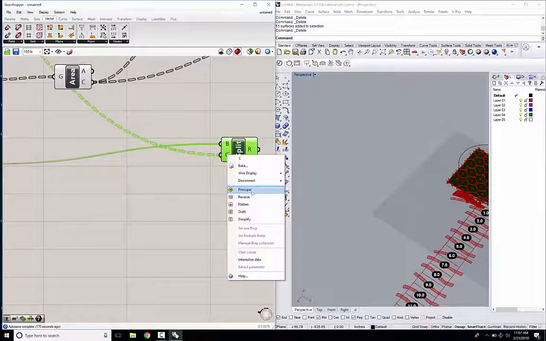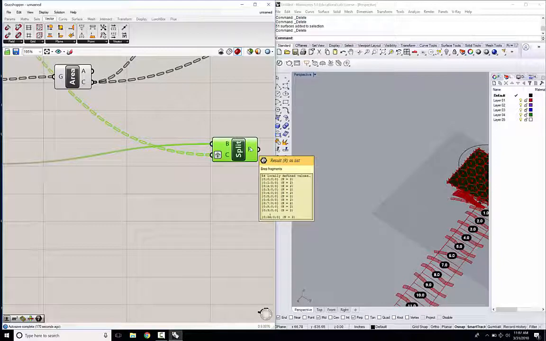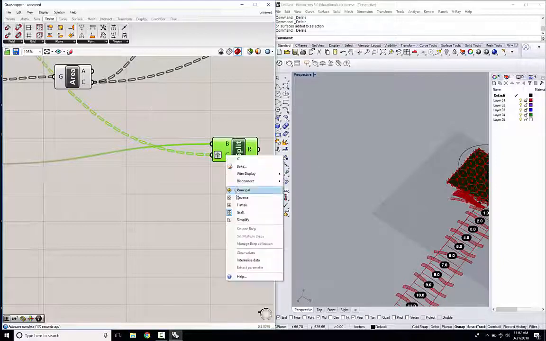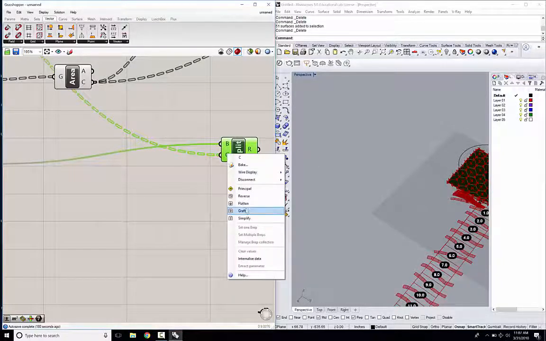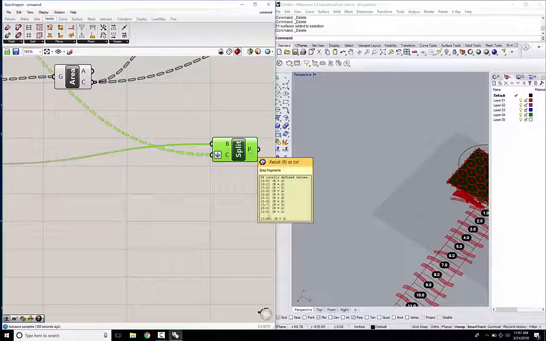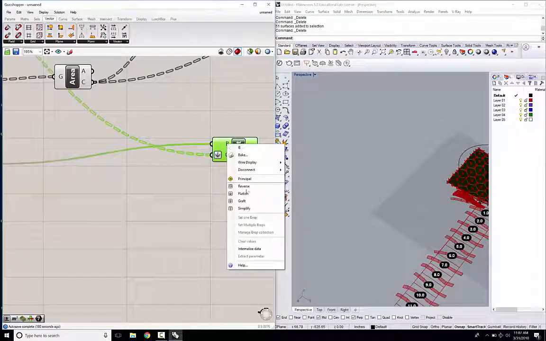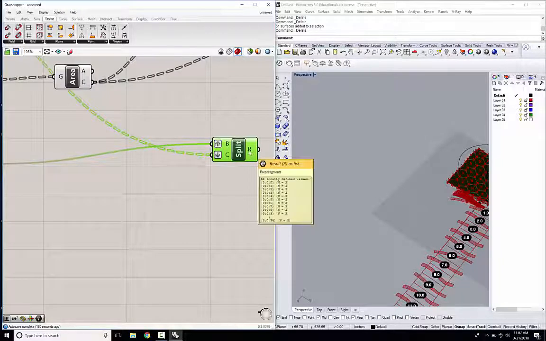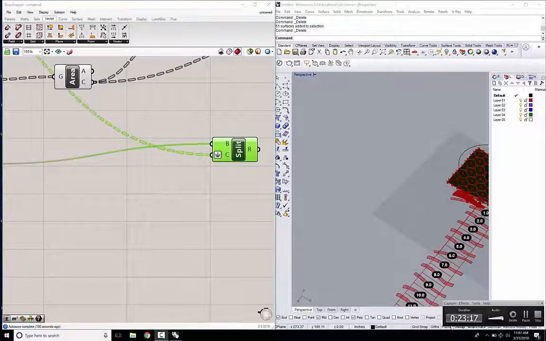I think we may need to graft the curves, if we can reduce how many we're getting. That's not doing it either. Let me try to figure this one out.